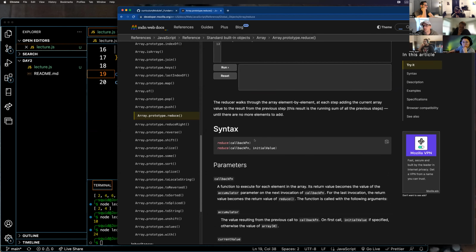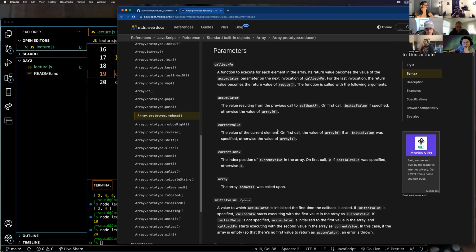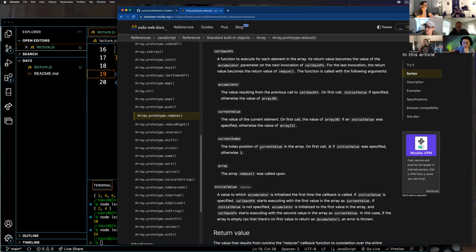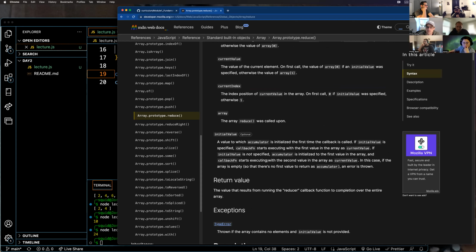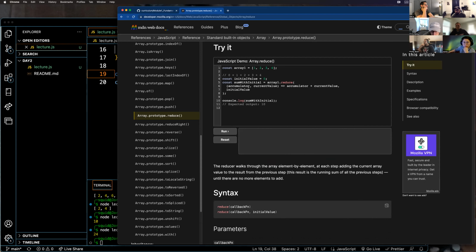Looking at docs, the first argument is the callback function, and the initial value is the second. If not defined, I guess it's going to assume some things. If initial value is not specified, accumulator is initialized to the first value in the array.